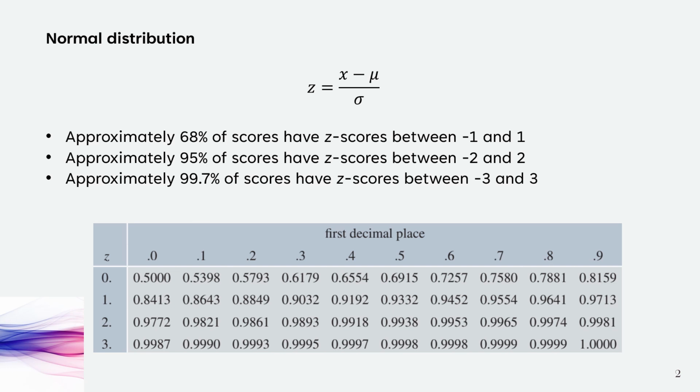So these are the formulas that we've learnt, or the Z-scores that we looked at, whether it be the approximations or the table. So reminder, for a normal distribution, if we want to calculate a Z-score, it's x minus the mean over the standard deviation. That's on your formula sheet. Also on your formula sheet, you say that approximately 68% of the scores lie between -1 and 1 standard deviation, 95% lie between -2 and 2, and 99.7% lie between -3 and 3. That corresponds to the standard maths course.